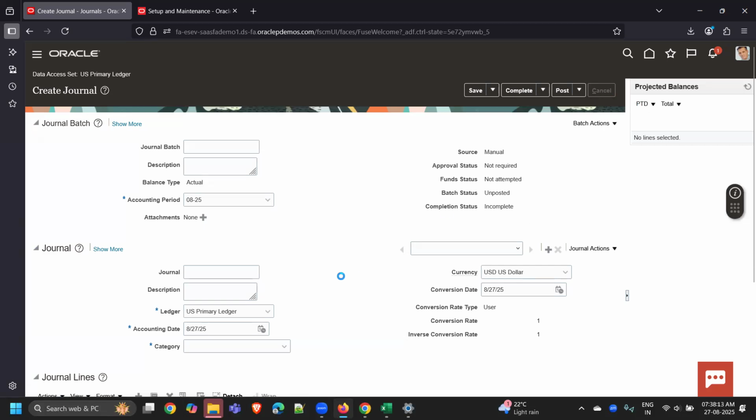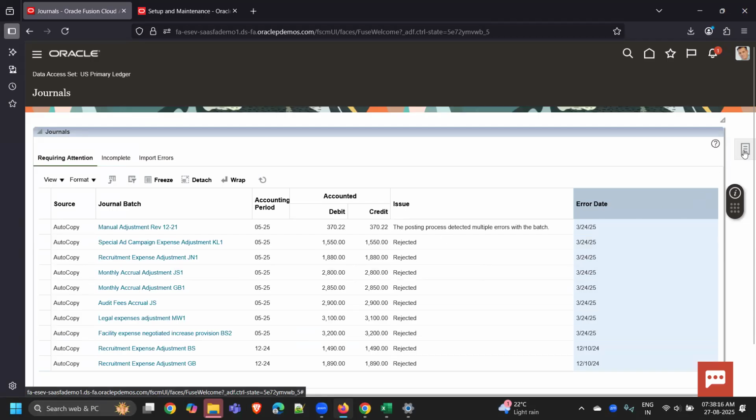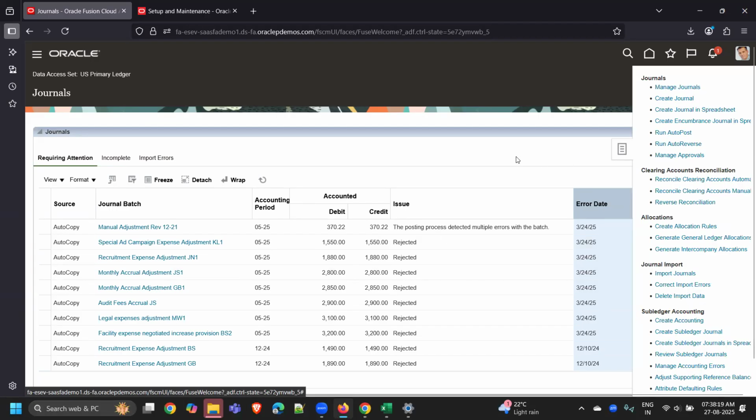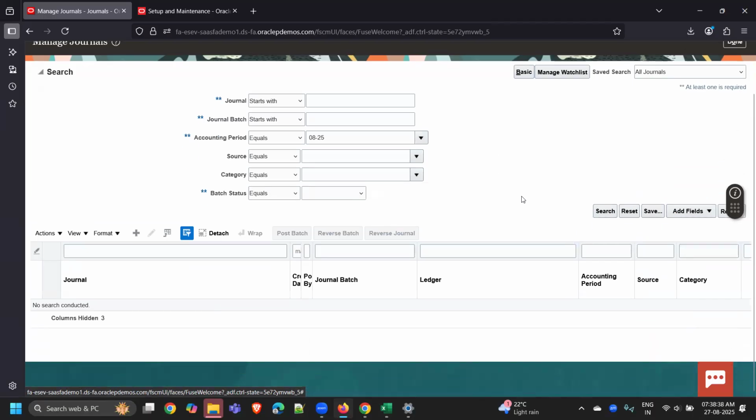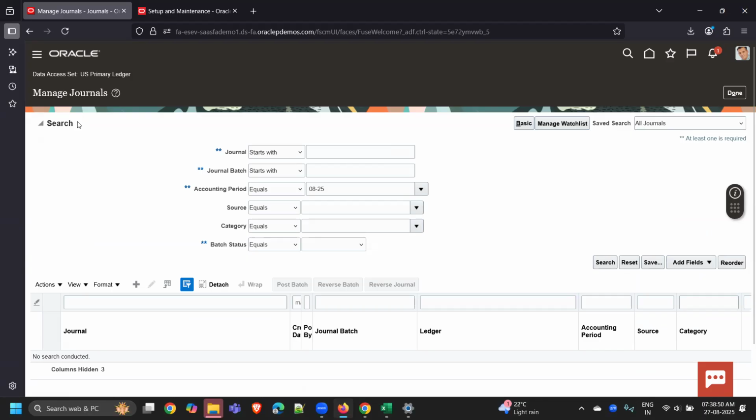Let me click on cancel here. Again I'm navigating back to the task pane. If you see this manage functionality, it is basically a query screen. Wherever you find manage in the operations area, it is a query screen. Query means if I want to deal with any kind of query, I need to see data frequently; not only creating the data, in most cases we query the data also. Here, by default, it opens with a search criteria. These are the default fields in fact.